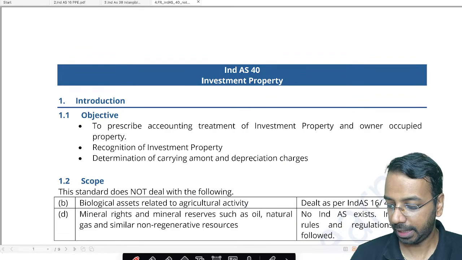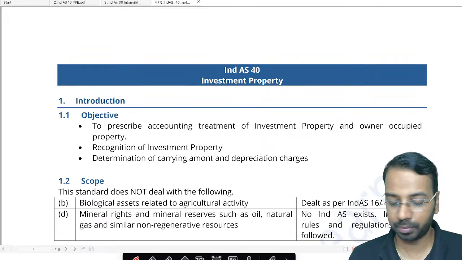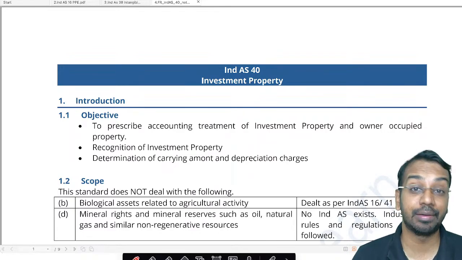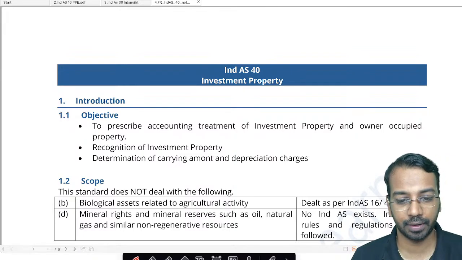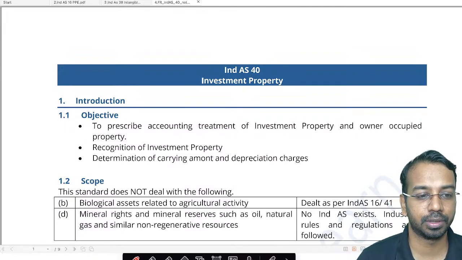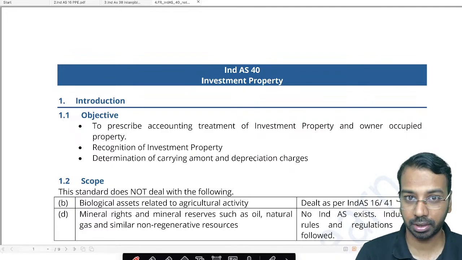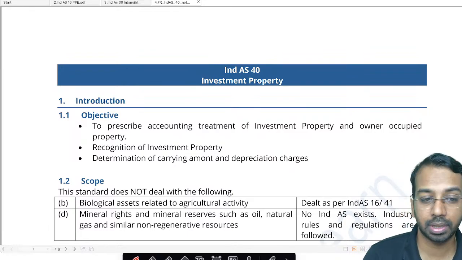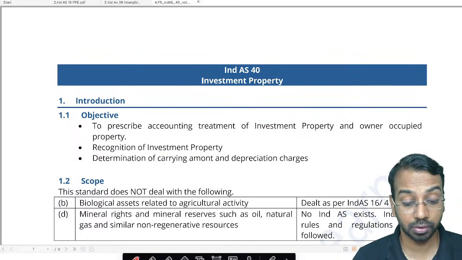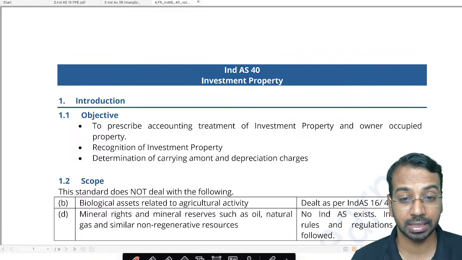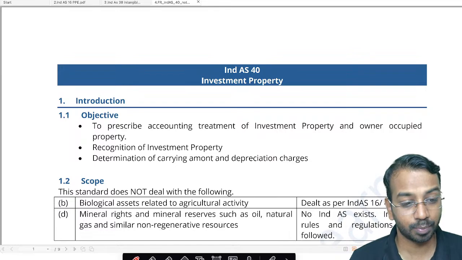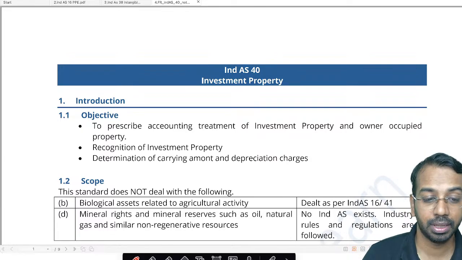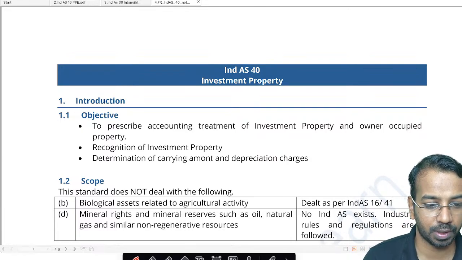So now the idea of today's session is to study some simple standards. These are high scoring standards, and after having completed heavier standards like Ind AS 116 and Ind AS 115, I thought it would be better if we take this week to complete important but not very complex standards, because somewhere or the other questions keep coming up in the examination, and they can also give it as a part of analysis or a combined case study, right? It is important for us to go through these standards quickly so that we are comfortable, and at the same time able to understand them as well. That is the whole idea.